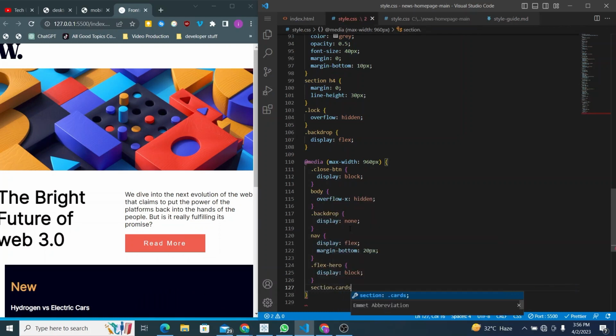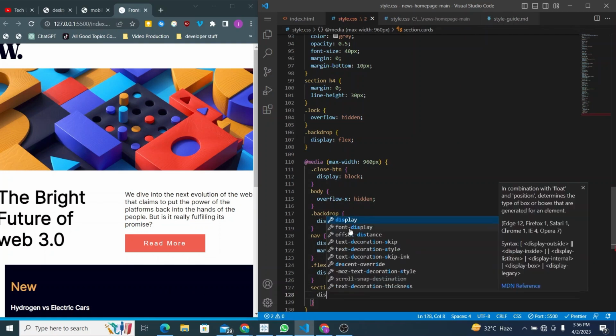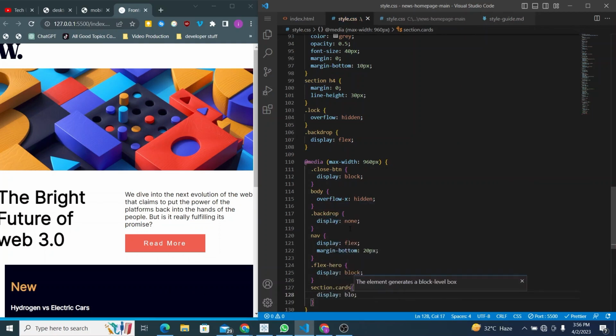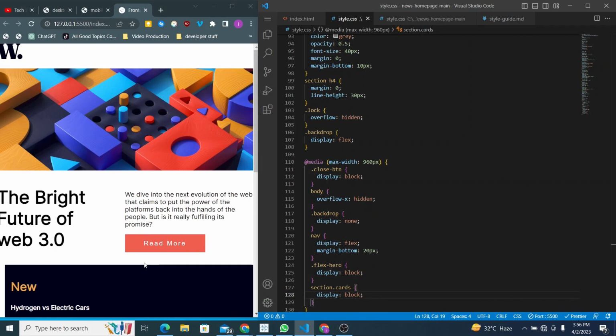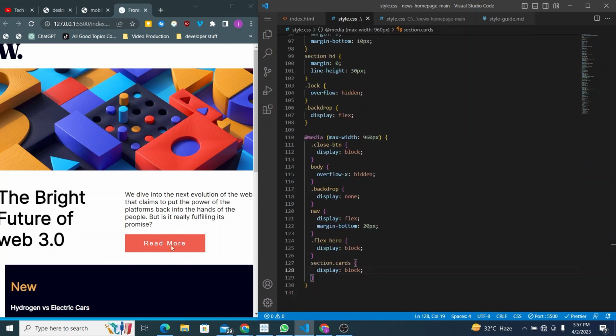Dot cards is essentially this section. Okay, this display block, which is this. What we're going to do next is give the hero text, which is these two guys.